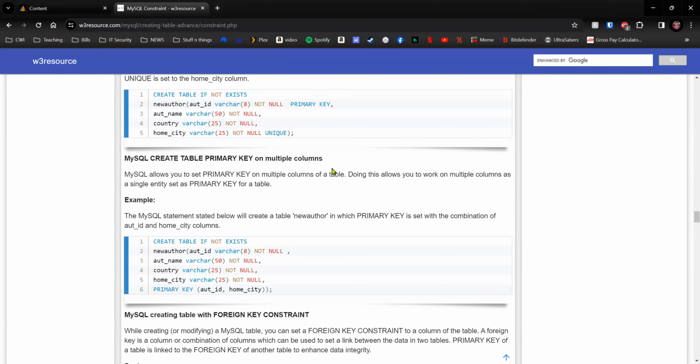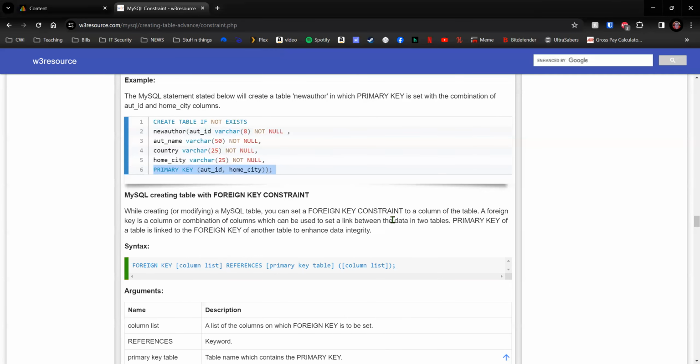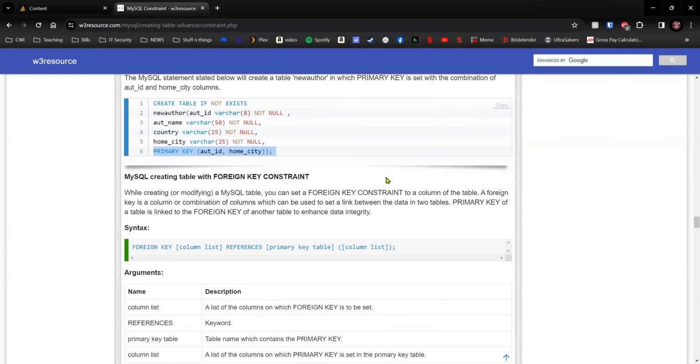This is not something that you need to do on your assignment, but I want you guys to be aware that this is a possibility. So if you're going to be doing multiple columns on a table, you just have to do this down here. You have your columns up here, and then you set, okay, I want this column and this column to be primary keys.